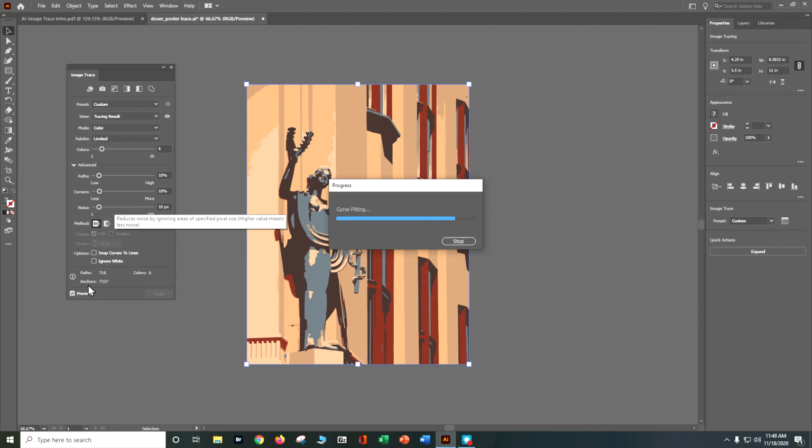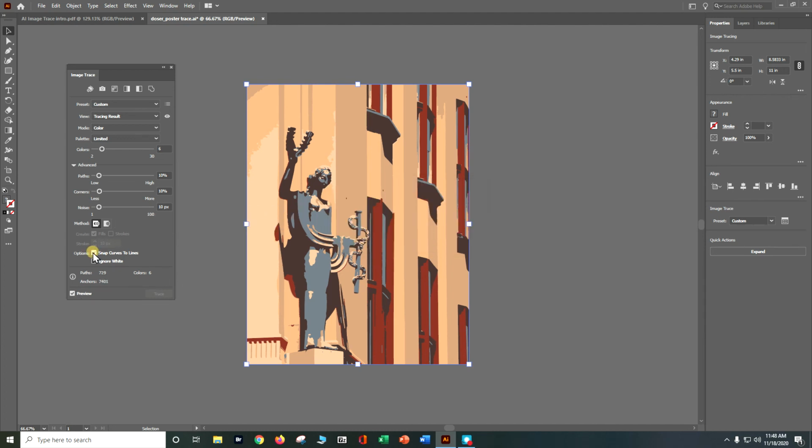All right, we're getting close. Let's do that, snap curves to lines. Still got quite a bit of detail in here. I like that. I like how nice and clean these lines are. So when you're doing this, a lot of it has to do with what type of images you start with. You see this look a lot when you're looking at vintage travel posters. The Hope poster does part of this.